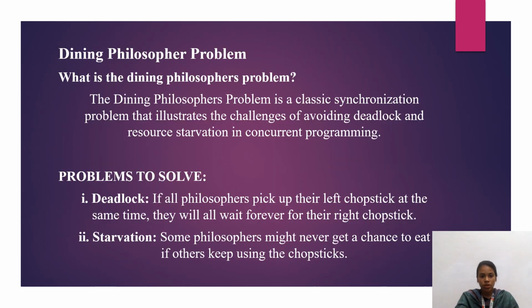Dining philosopher problem. What is the dining philosopher problem? The dining philosopher problem is a classical synchronization problem that illustrates the challenges of avoiding deadlock and resource starvation in concurrent programming. Deadlock: if all philosophers pick up their left chopstick at the same time, they will all wait forever for their right. Starvation: some philosophers might never get a chance to eat if others keep using the chopsticks.